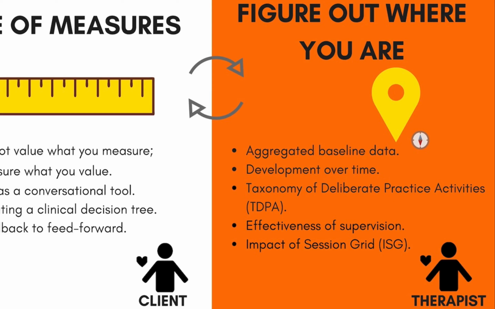And this relates to using numbers to get aggregation of your outcomes and then figuring out the what to work on before the how. And this is where we go into real specific details about a particular worksheet that Scott Miller and I have developed called the Taxonomy of Deliberate Practice Activities.